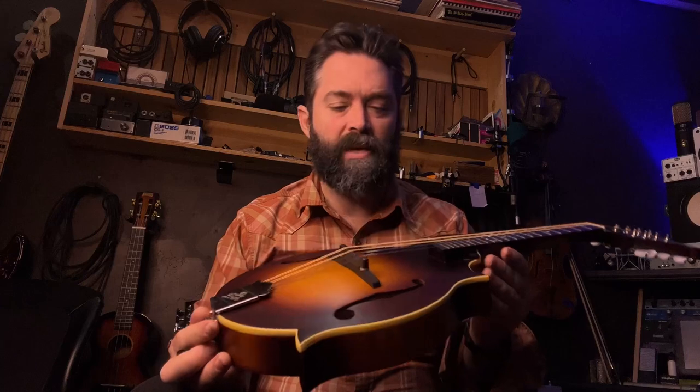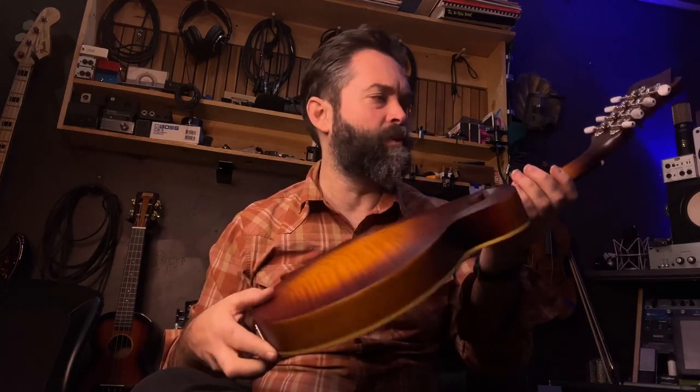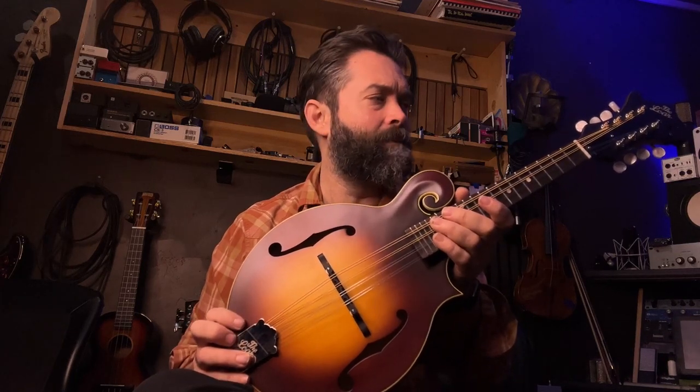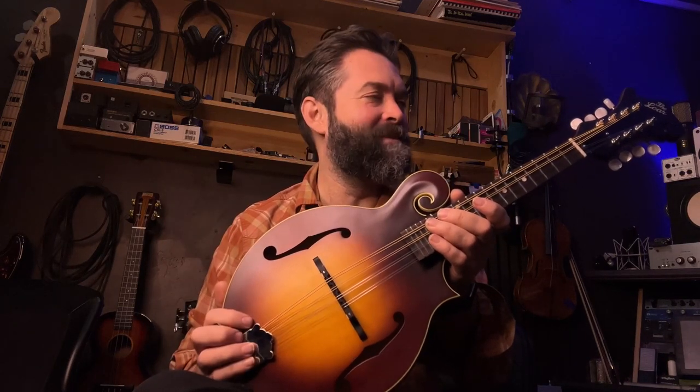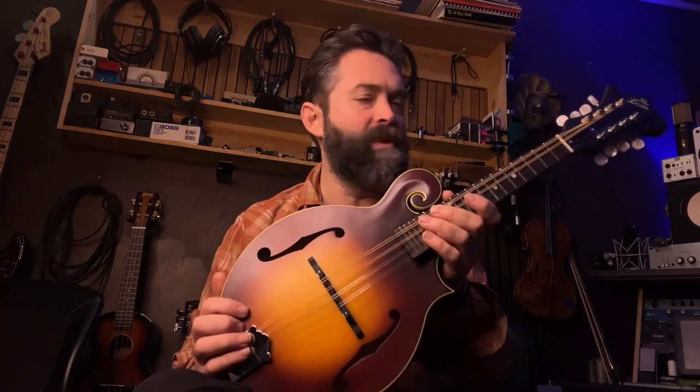So this is like a $500 to $600 mandolin — it's absolutely a wonderful option. I was looking at the $392 range and a couple of other ones, but this one for the price is just fantastic. Loar puts out some really cool stuff. I am disappointed that I haven't seen the LM 400 — I think it's either discontinued or made for certain manufacturers or resellers. That's one of the best ones I've played in a long time and I'm not sure why it's discontinued. But this is a nice one in the same range — F-style, so it's a little fancier.